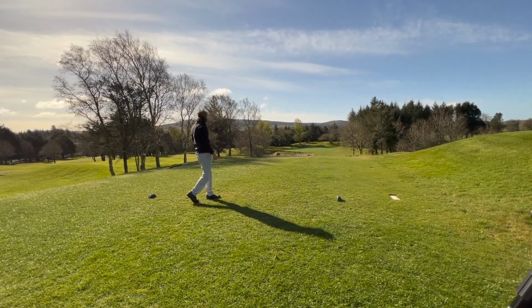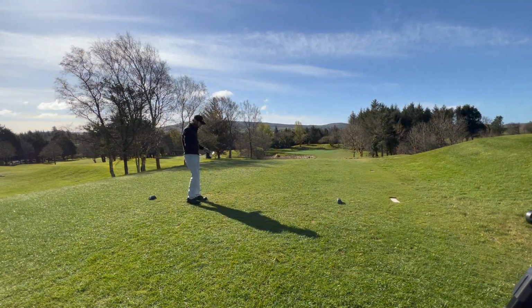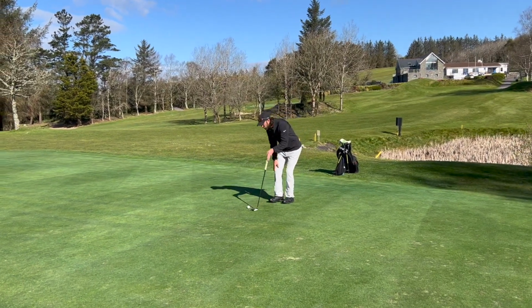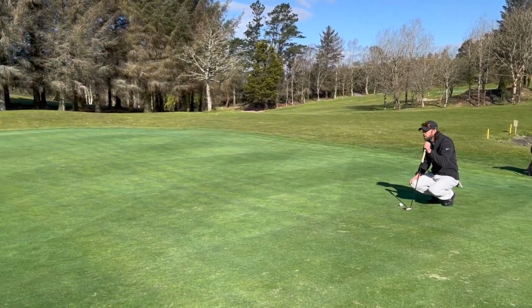Okay, that wasn't the greatest strike in the world. I'm not really sure where that ended up, but we'll find out when we get down there. Okay, so I came up well short here. A very, very long putt. This is a huge green.